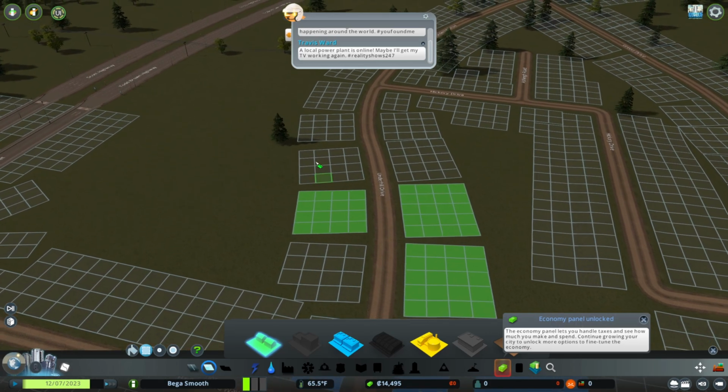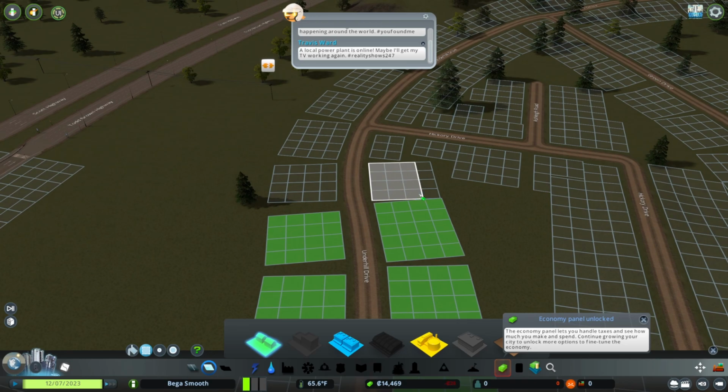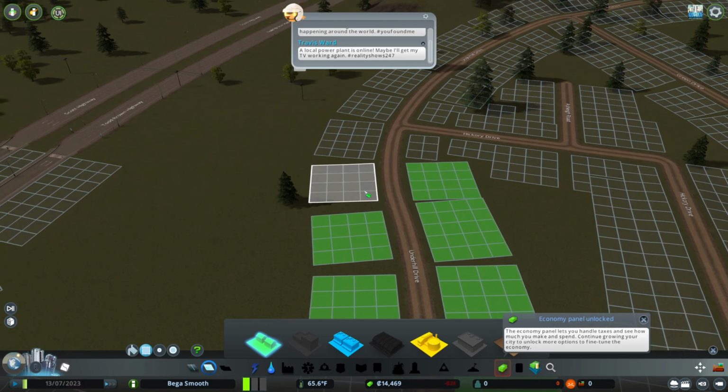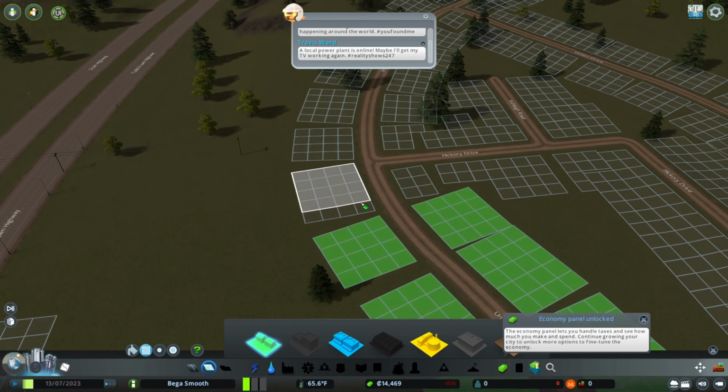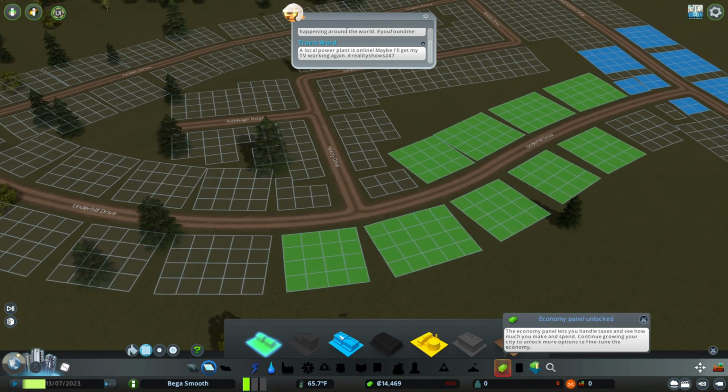Now, the argument could be made that I'm not using the land to the best that I can for making money. We can hit play as well. Let's hit play and get things going. Am I worried? No. Should I be? Potentially.